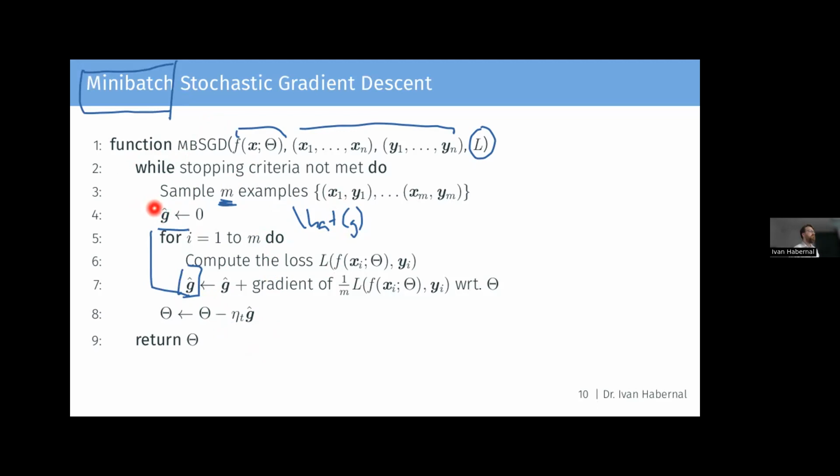Okay. So why are we dividing? Why is this here? It's a great question. If you program it naively, you would collect the gradient vector for each of these examples in the mini batch. You get gradient 1, gradient 2, and so on. And then you would do the average, sum them up and divide by the number of them. If you do that, you need m times more space to store the gradients, right? Because you need a gradient for the first example, it's a vector of numbers, then for the second, for the third, for the fourth, up to m.